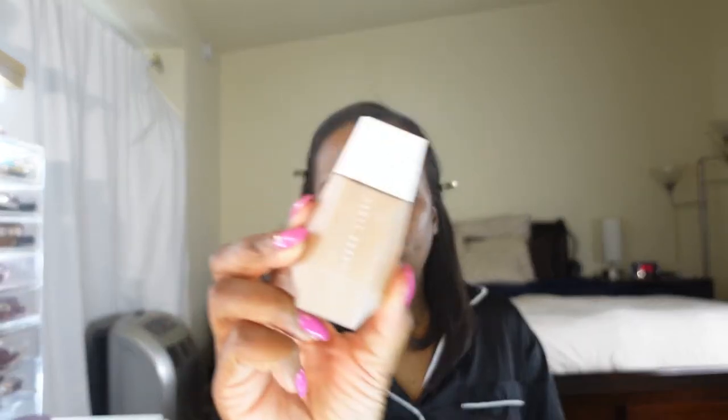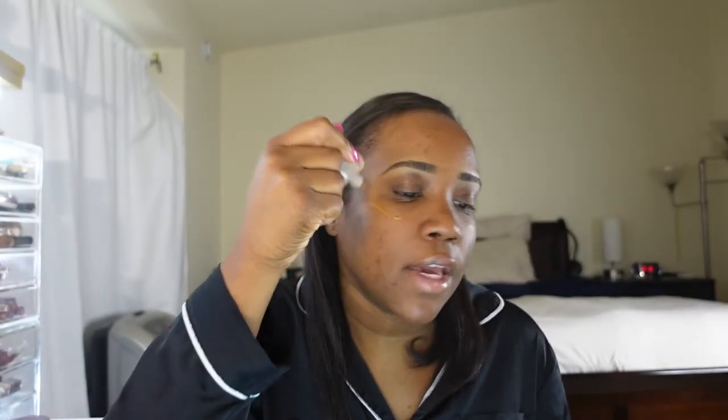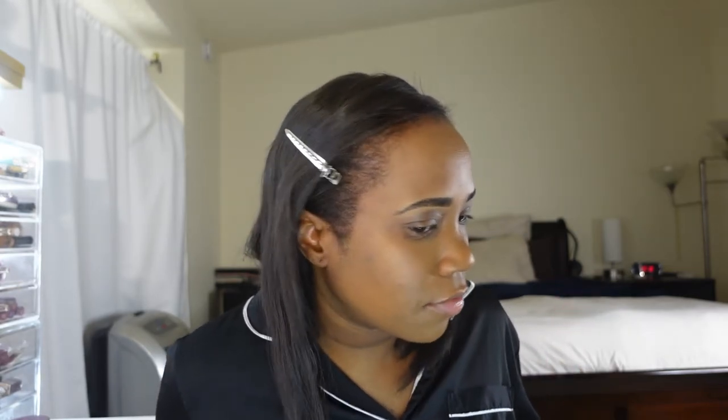I'm going to use my fingers to blend out most of the products today. For a light layer of coverage I'm using the Fenty Beauty Eavesdrop Blurring Skin Tint in the shade 20 — I'm just going to squeeze some all over my face and rub it in like moisturizer with my fingers. This is going to give me a light layer of coverage. I don't need a lot because I want this to be more like a no-makeup type look — just imagine you need something to run to Target and do a few errands.